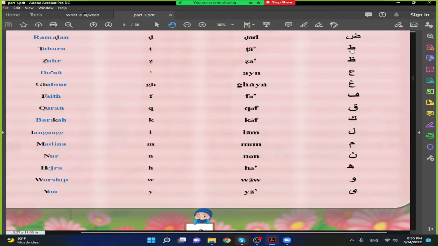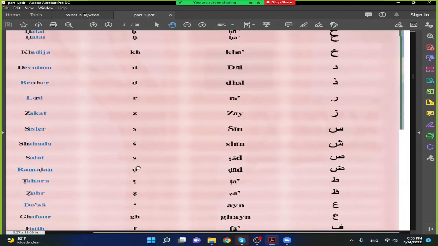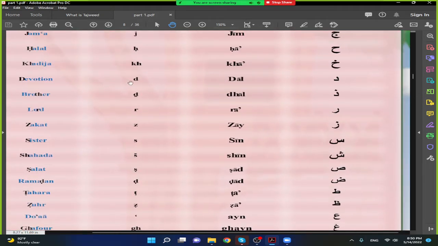Now move on. The next letter is Dod. Dod starts with the D sound, like in the word Ramadan, the blessing month. What is the sound for Dod? D. But remember, D was for the Dal before. Now Dod starts with the D as well, so don't get confused. It's very simple to learn, okay? But for now, we are just going to learn the English alphabet. So there are two letters with the D in Arabic, Dal and Dod, okay?